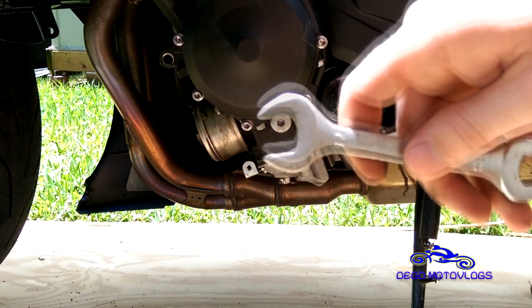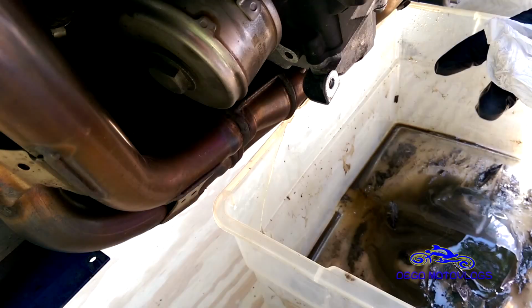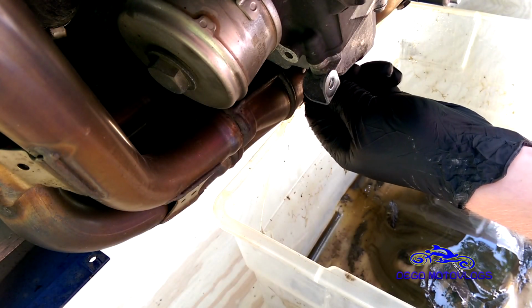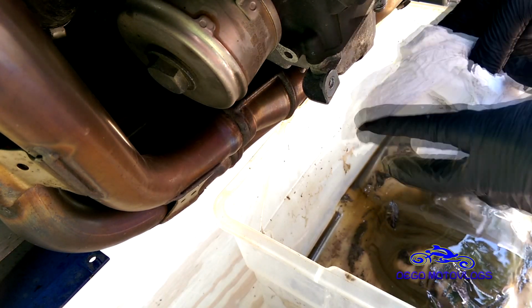This should be, again, in your toolkit, 17 millimeter. Not that hard. Now that you've gotten this loose, once you crack it, you should be able to get it off by hand.